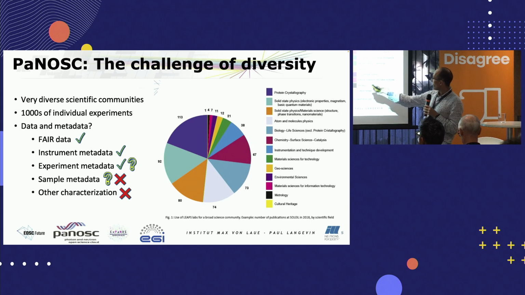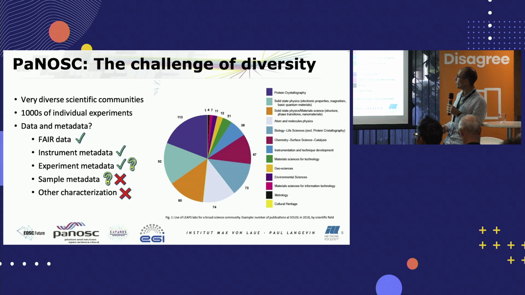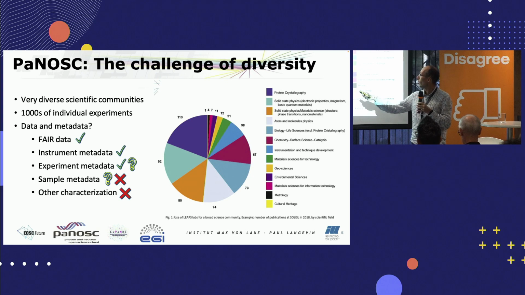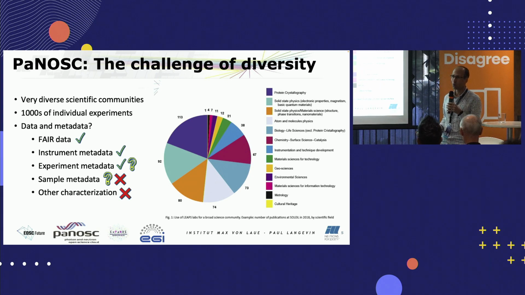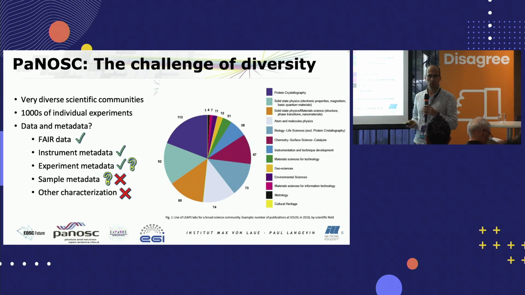Here, for example, you have a figure coming from a single facility. This is the French synchrotron Soleil, close to Paris, and these are the publications in one year. You can see that the main domain in that case, with the largest number of publications, is protein crystallography. But there are also very important domains in material science, looking at electronic transitions and structure phase transitions, and also geology, cultural heritage, and particle physics. As you can imagine, it is impossible to cover this with a single tool. Each community has its different tools, and we cannot provide a single answer to all of them.